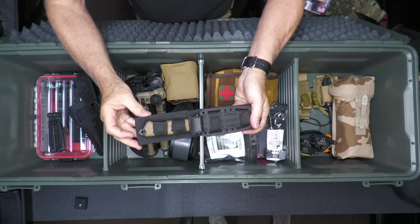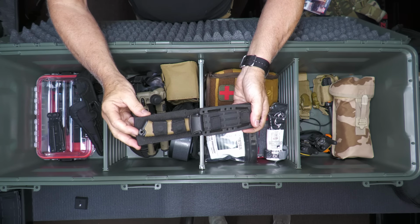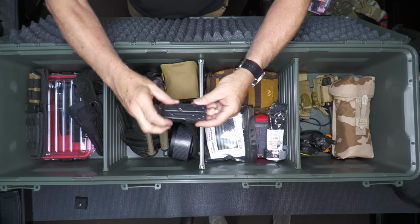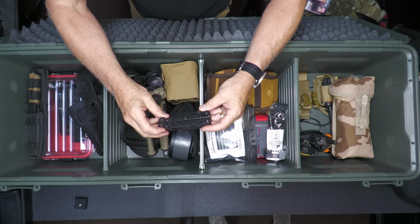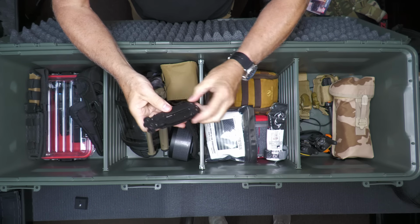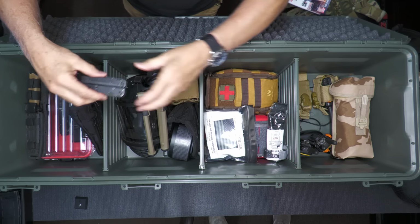I love the case. It makes it easy to attach, and it does have this pommel with a sharp tip on the end. Great little option. Also, I have a multi-tool, and this is the SOG Power Assist, and having a multi-tool can be important. It keeps things in line if you need to do any repairs.